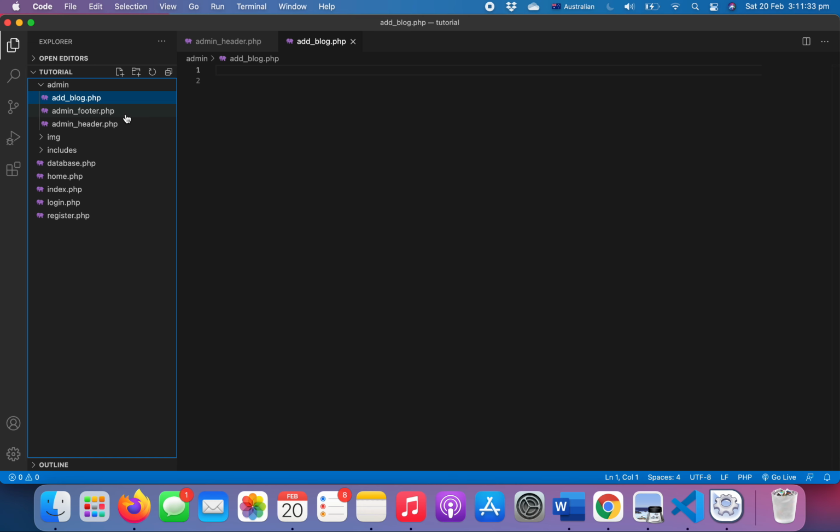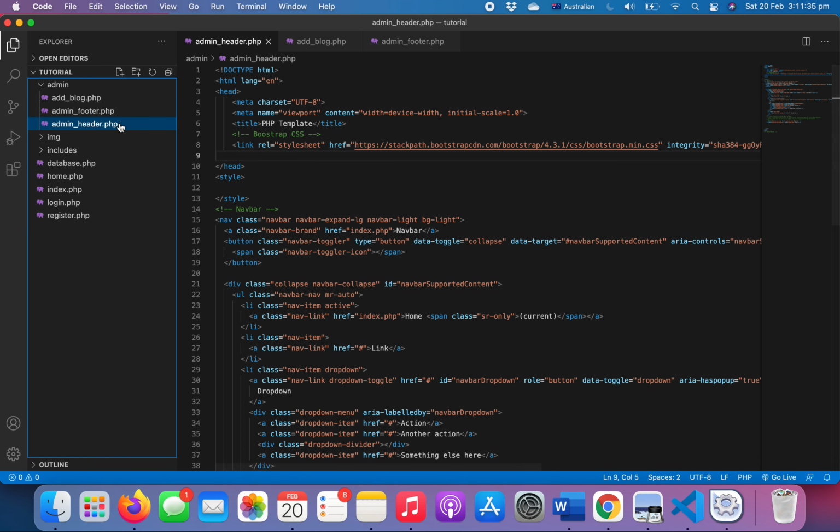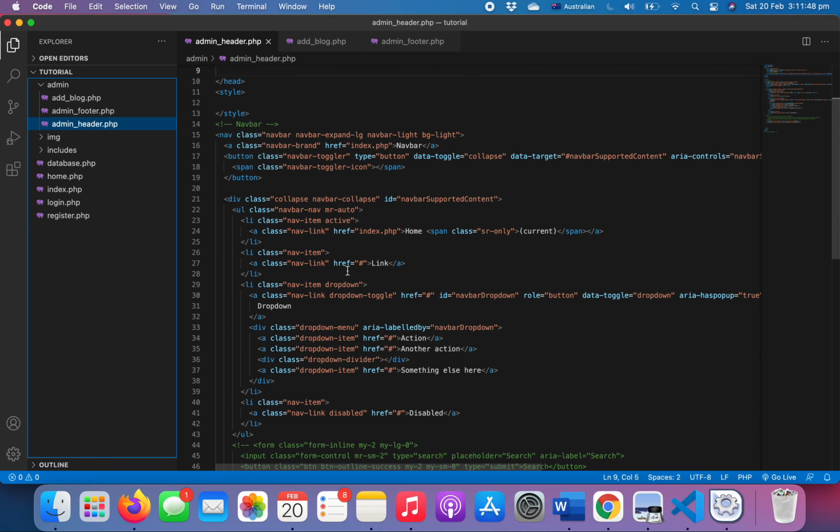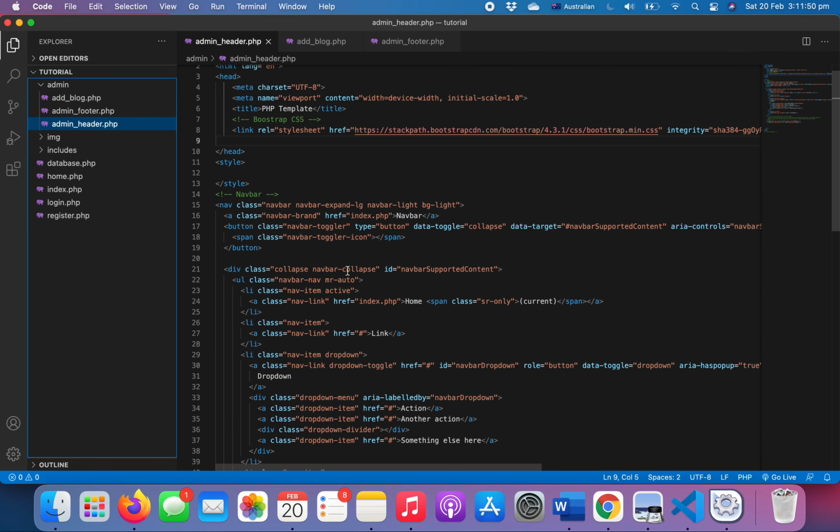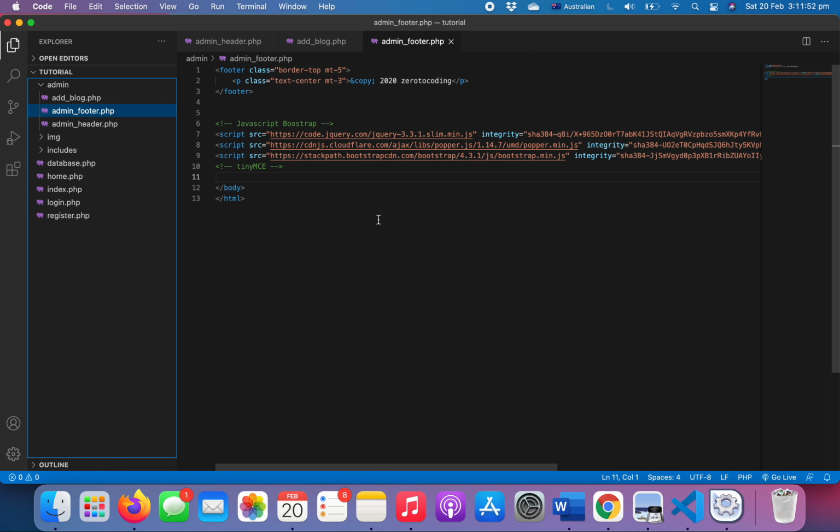I have an admin footer and an admin header. Today we're going to work within this folder. We don't care about this one yet. In the header, it's nothing much. It's just the nav bar, and in the footer it's just a JavaScript for the bootstrap.